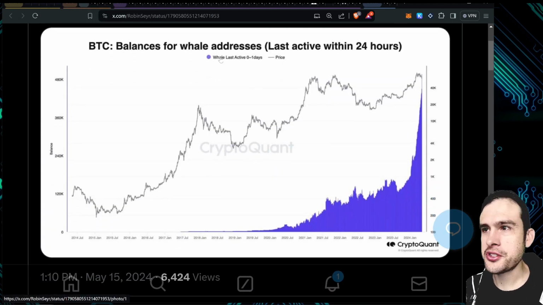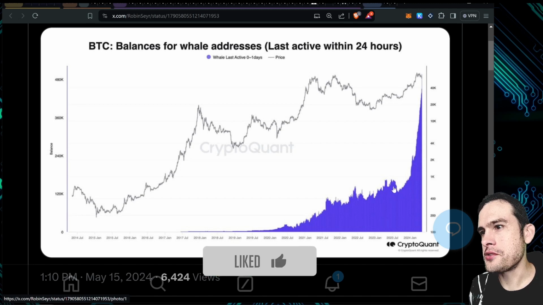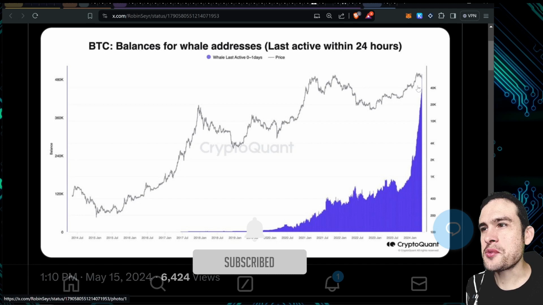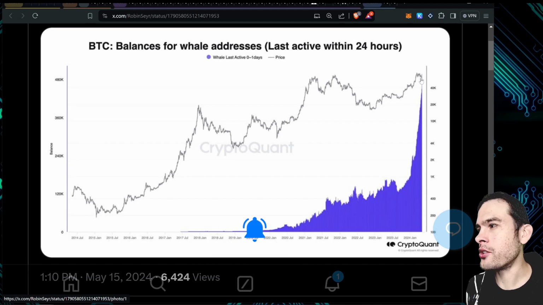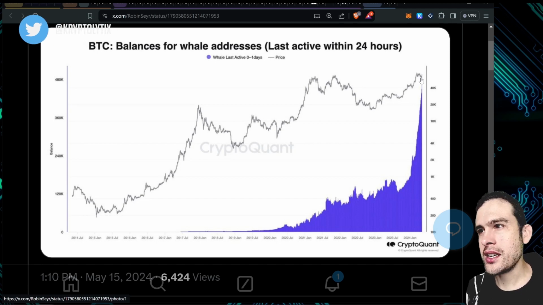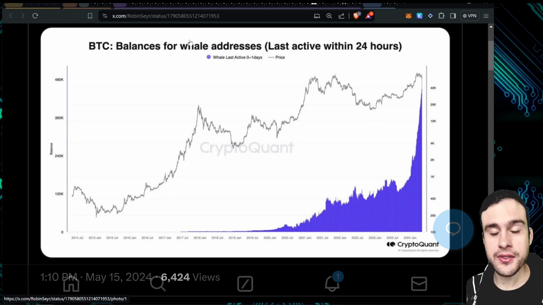We've got a CryptoQuant chart here. Look at the amount of balances for whale addresses that are spiking like crazy at these levels. This is crazy. It's a huge spike, really concentrated, I think very concentrated around the ETFs, you can quite clearly see, right? So that's pretty big. I guess with whales and large Bitcoin holders, even if price only goes up another 40 or 50% from here, that's huge for them, right? I think they're pretty happy buying at these levels because the returns will be quite outsized for these large accounts.